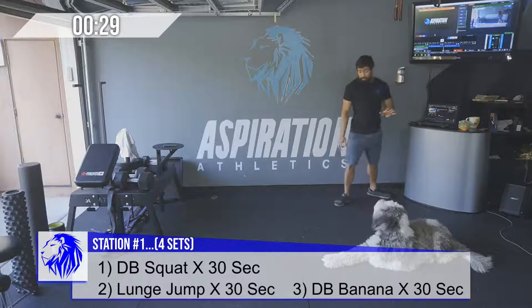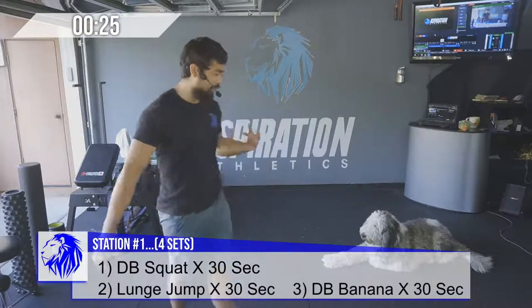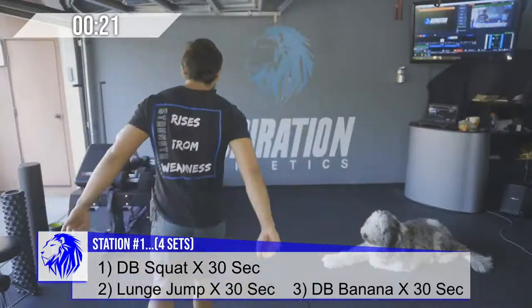See, don't worry about the reps. Even if you only do like 5 or 6 reps, make them really, really good 5 or 6 reps. Just do more than one, please. Do more than one. All right?